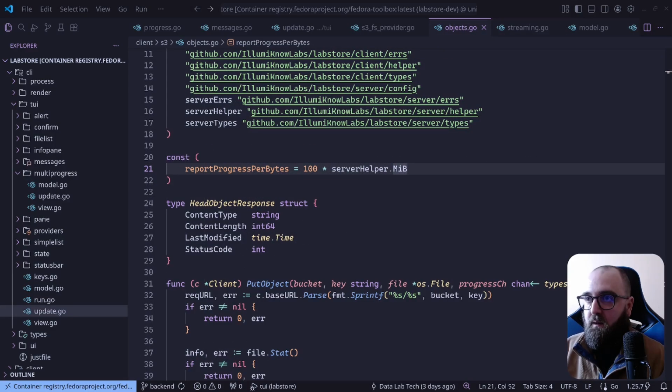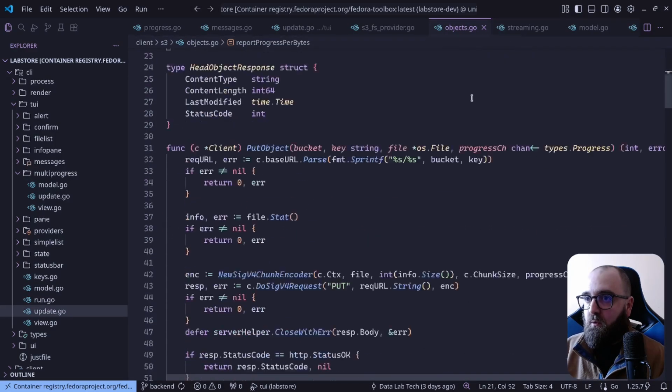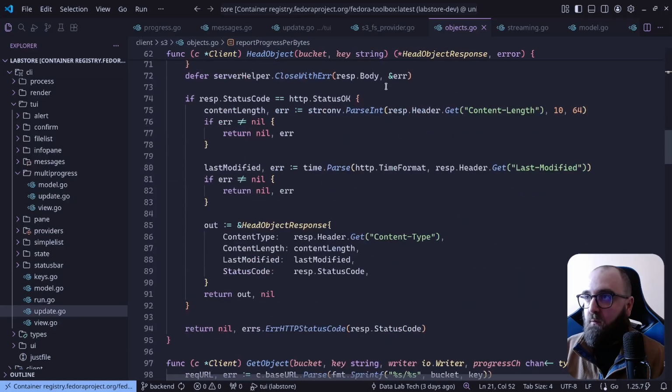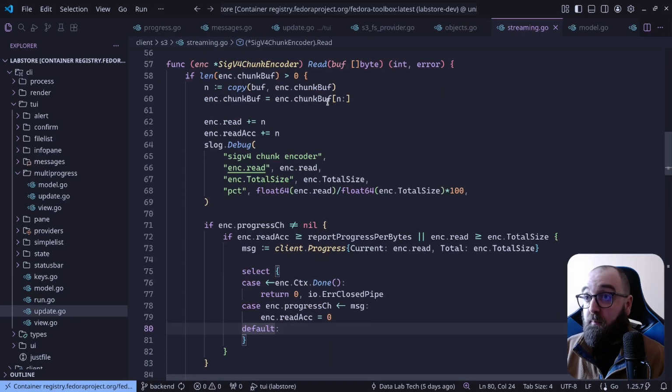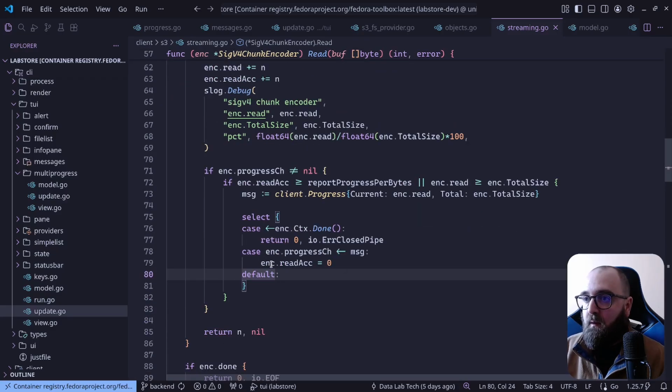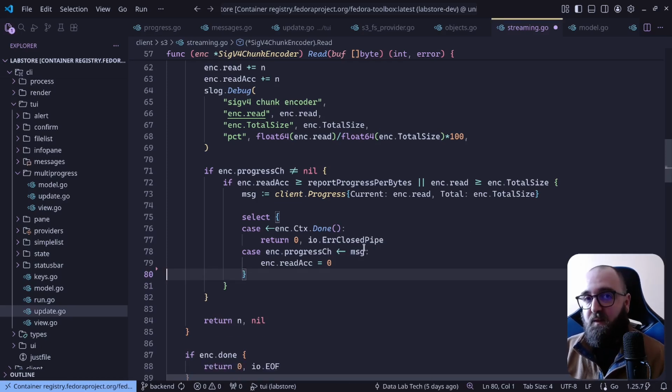Okay. Another thing we take care of is, for instance, when we are uploading, we drop any messages if our buffer channel is full. So we use this default. If we didn't have this default in here, it would block until it was able to send.